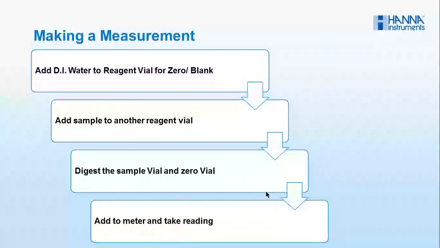Next, how to take measurements. For measurement with the help of closed reflux vials, take two vials, one for the sample and one for the blank. Then you have to shake those vials, digest them, and just after they cool down, hardly between 10 to 20 minutes, you have to measure it photometrically. That's it.